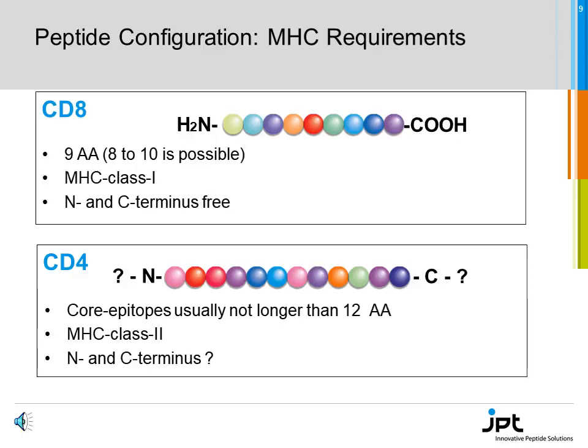We recommend peptides of 8 to 11 amino acids length for CD8 T-cell stimulation and peptides of 12 to 20 amino acids length for CD4 T-cell stimulation. There is a peculiarity about CD4 T-cell stimulating peptides. They can be slightly longer than the MHC binding groove, and the TCR may recognize residues flanking the core epitopes. It will depend on the exact epitope which peptide length is best.